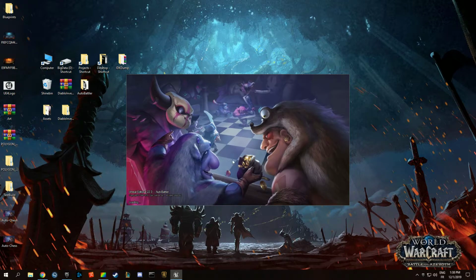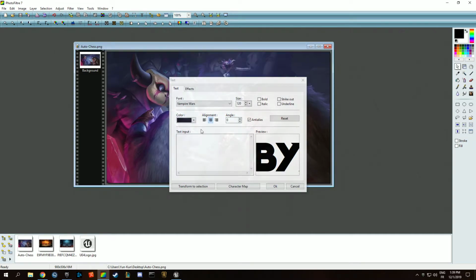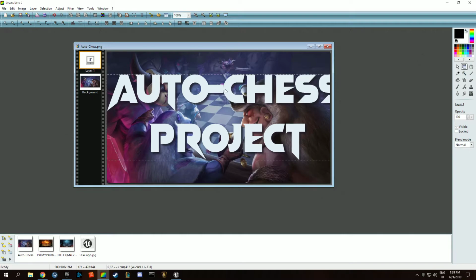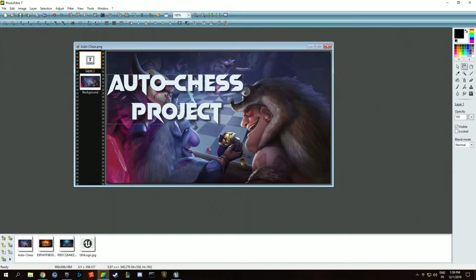So we have some kind of image now, and we will customize it a bit further. We'll add something like this: auto chess project. We'll make it a bit smaller.